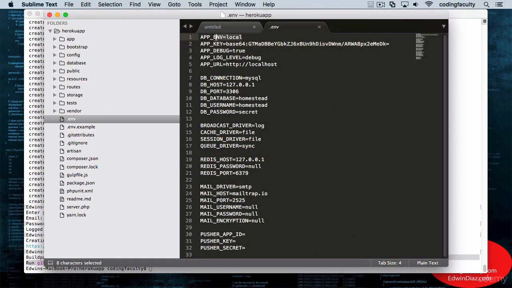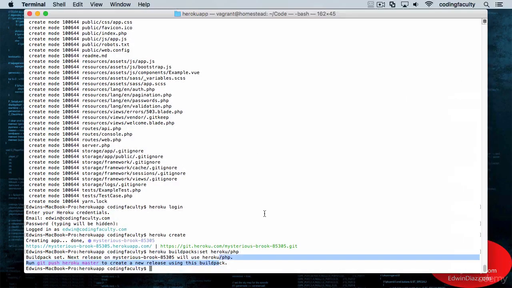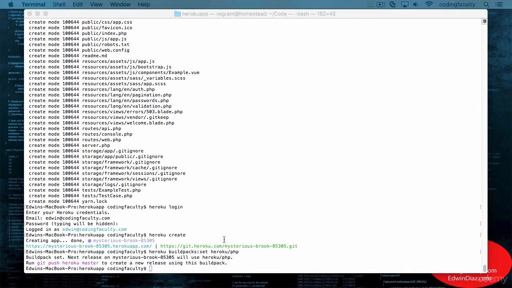Later on, if you have something in production, you can do it in production, or in local, whatever. The same things that we have here, we can have in Heroku, even the database, if you have a database that you're using. So we have to set those keys there, and how we set those keys is super simple.